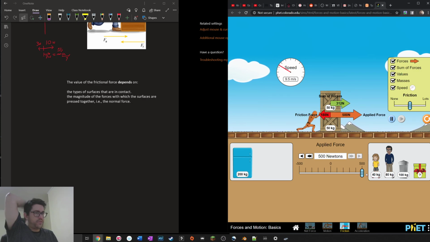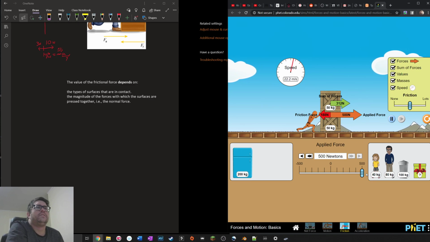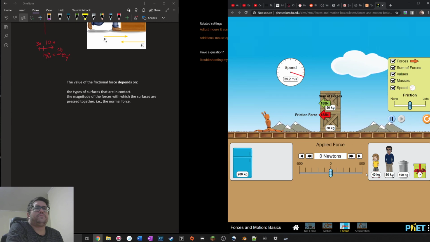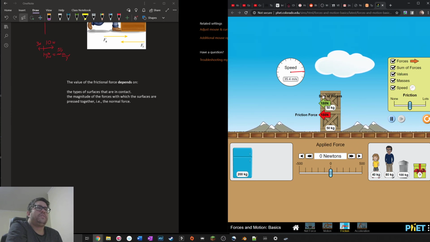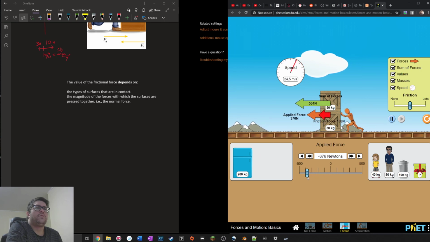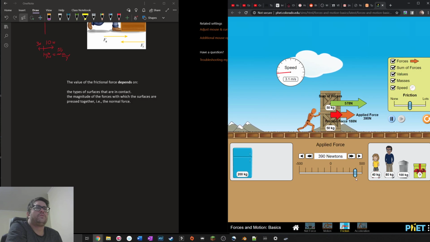So I want to do one more thing before we're done. Let's push this thing fast. Let's release it. So when we release it, you can see that it's pushing back. Now I'm going to pull or slow it down. Notice how fast that happens. Because the friction was, I was helping the friction. Right?